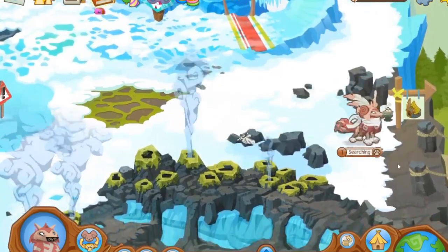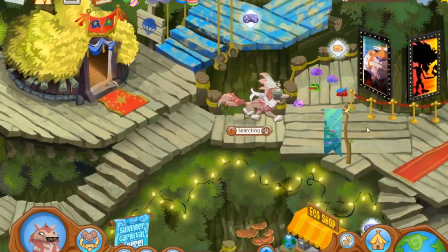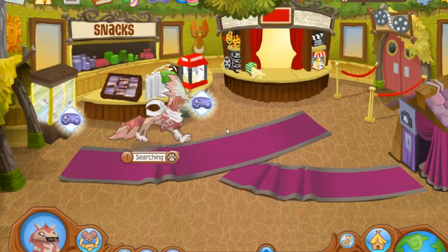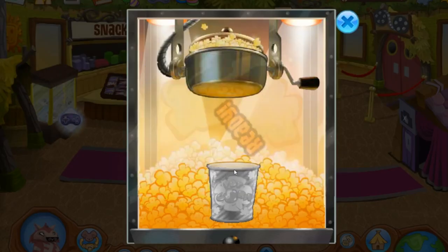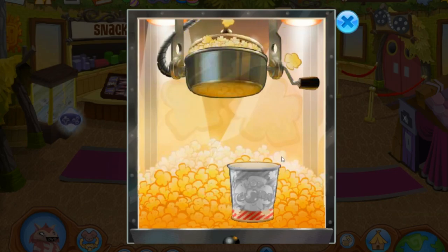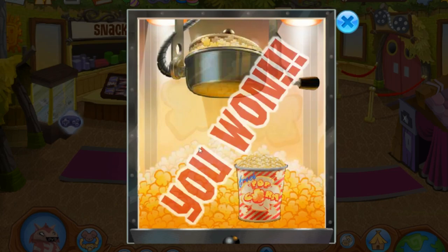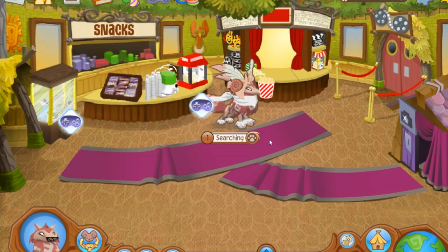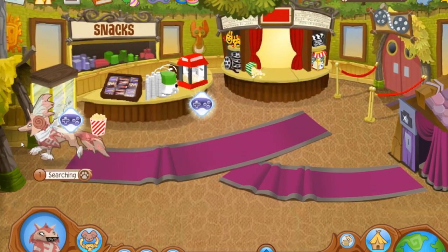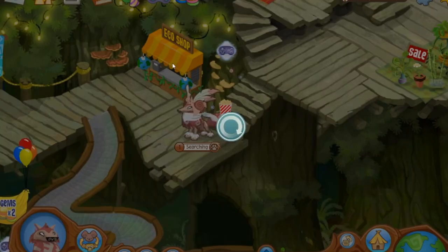So back to the topic — if you're a new player or an old player, I'm sure you noticed some jammers have the same color schemes. A good chunk of jammers use the same colors. I'll show you some examples. The most prominent colors I'll be showing in this video — you might even be using some of these colors as I speak — and this goes for all genders too. I've seen all ages and all genders use this color scheme. There's no specific category, but I do see everyone using it. So here's my first example, and this is the most popular color scheme I see mostly.